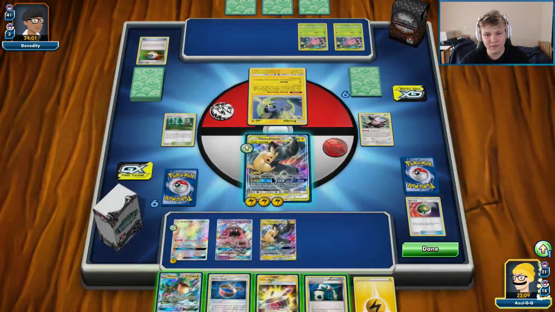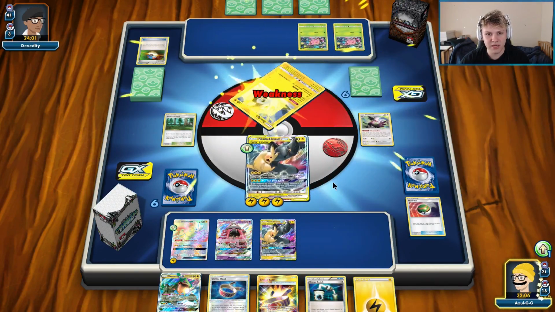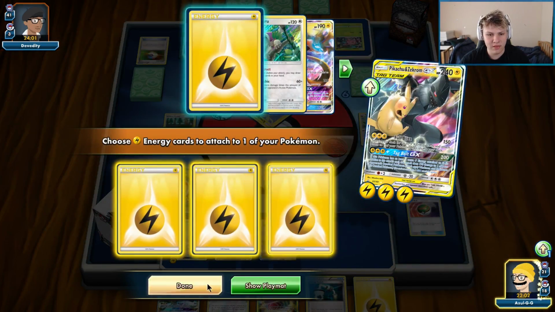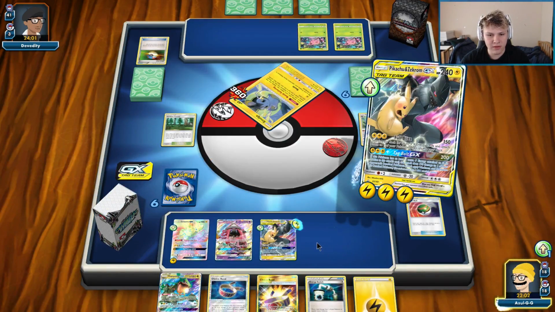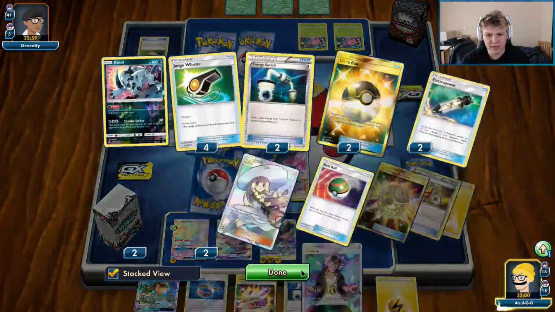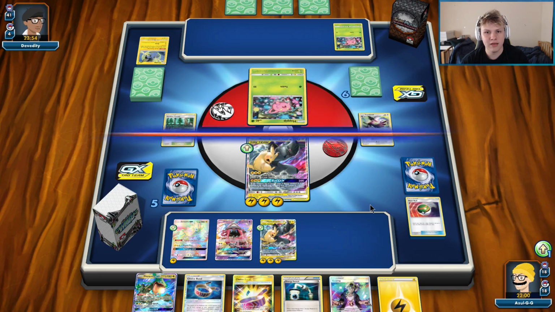They only have, well, they have 4 in there. That's actually quite a bit. Yeah, full blitz for the knockout. We're gonna set up the bench guy here. They're not gonna KO this, and then we're gonna full blitz again, take another knockout, and then GX attack from there. A little far away from the GX, from the knockout. We priced quite a few energy, I think, once again. Get a Guzma here.